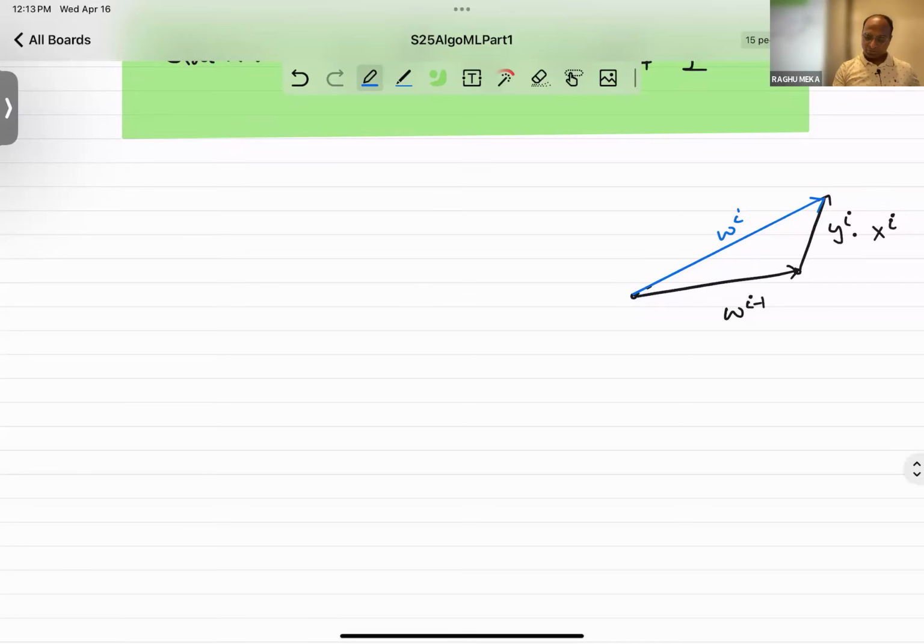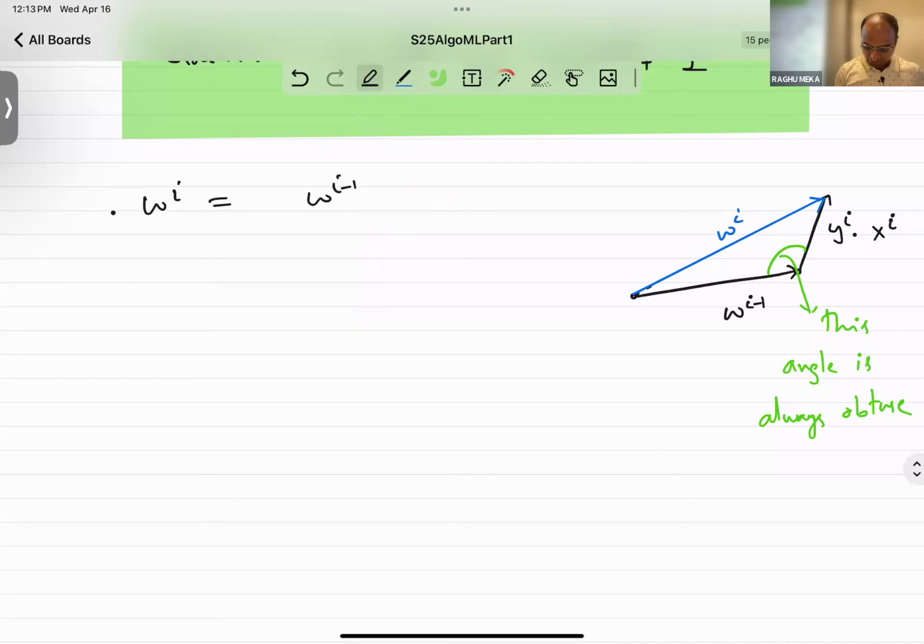The point that we're going to show, which is depicted in this picture, is that this triangle is always going to look like this, that this angle is going to be obtuse. That's what we need. So the key point that we're going to show is that this angle is always obtuse. Okay, so let's try and show that.